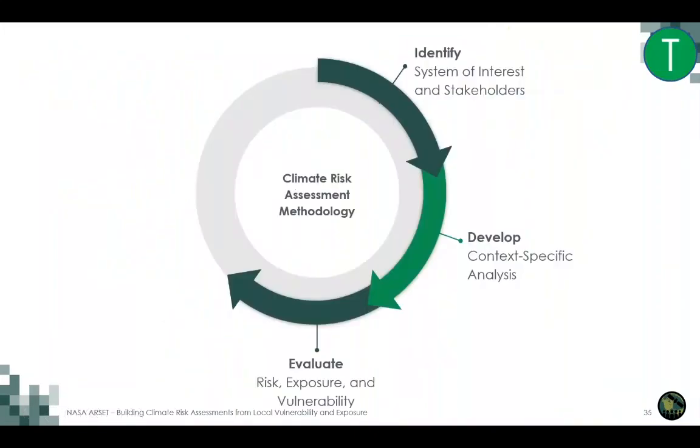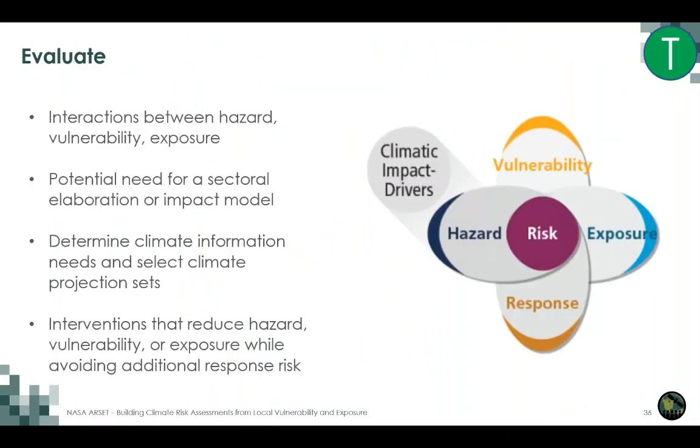As we get to the evaluate phase of this climate risk assessment methodology, it's important to think about the different components of risk. So we want to understand the interactions between hazards that come from the climate community or from the climate system. We'll talk more about climatic impact drivers in the next slide, but these are the various climate change factors that lead to climate hazard. We also know that risk comes when there are things that are vulnerable to those climate conditions and exposed in a place where they will experience those climate conditions.